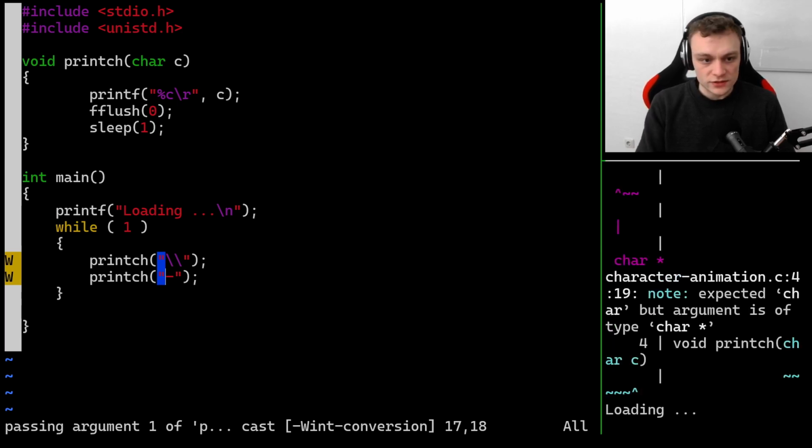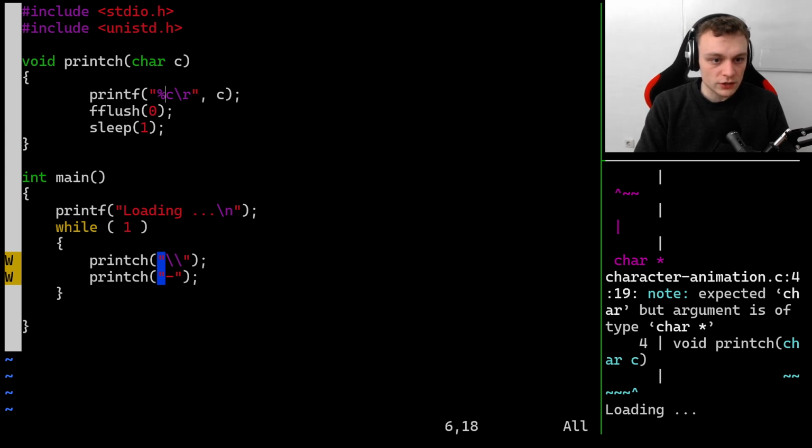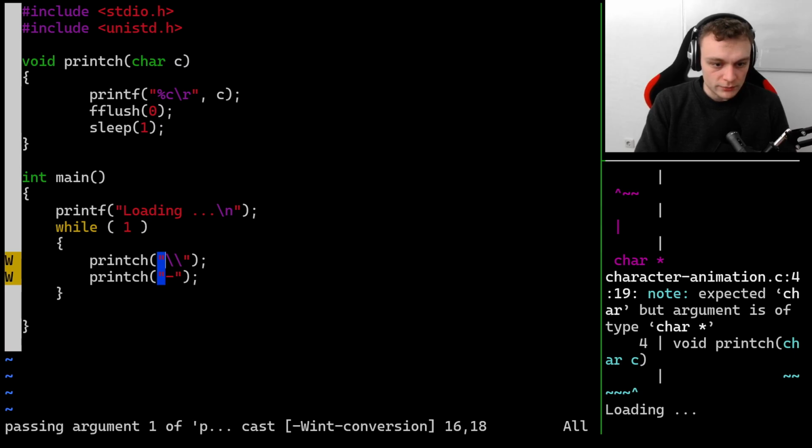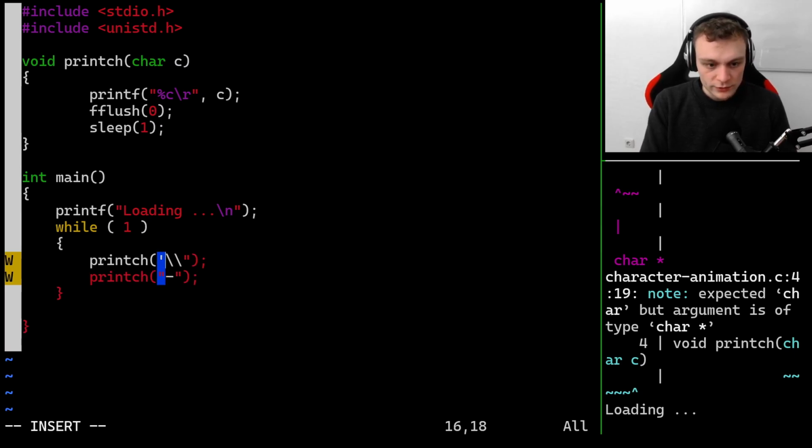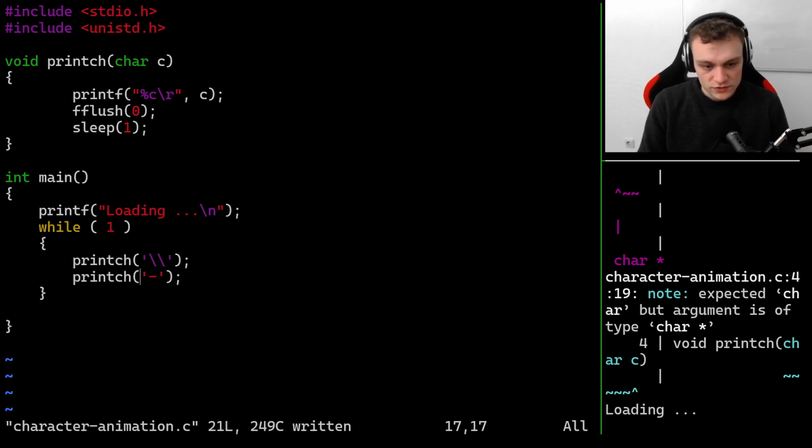No, it doesn't. There's an issue somewhere. Expected character, but argument is of type character pointer. Oh, damn it. So I'm passing a string in here. A character is probably with single ticks. This is going to be the issue. Or this is going to be the solution rather.